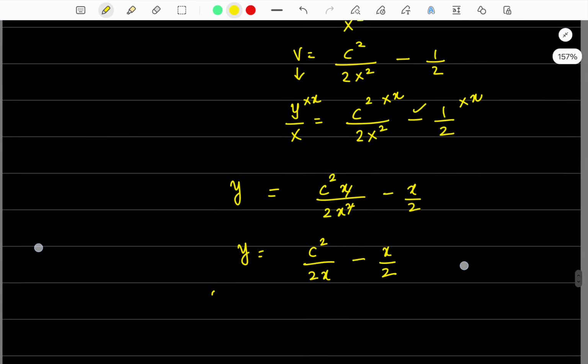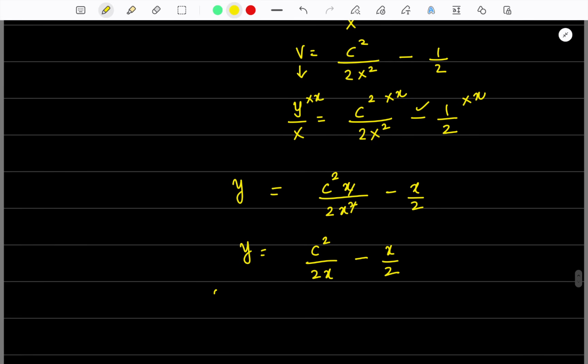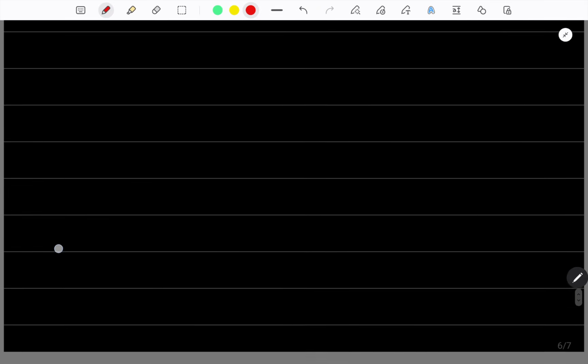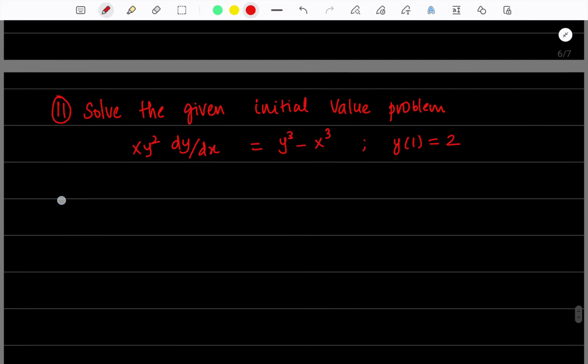If you want, you can still go for simplification, but it's okay. You can keep it as it is. Suppose you want, you can take 2 as common. You can write c square minus x square divided by 2x also. So no problem, you can stop the answer like this: c square divided by 2x minus x by 2. So let me recollect again. If you want to write, you can also write taking this 2x as common, so you'll have c square multiplied by x, c square minus x square divided by 2x. This is also a correct answer and this is also a correct answer. Okay, right. So this is the substitution method. Let's go to the next question also.